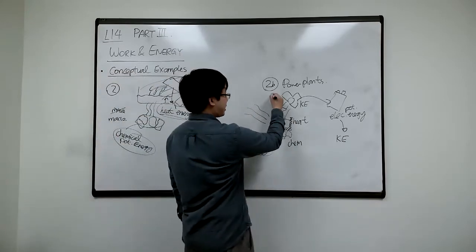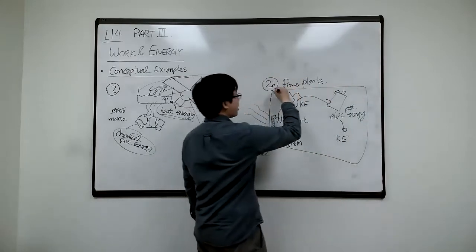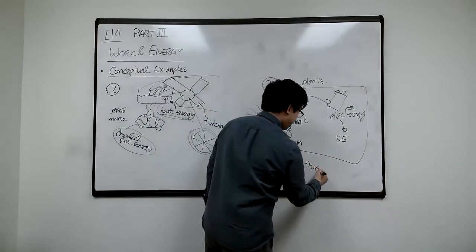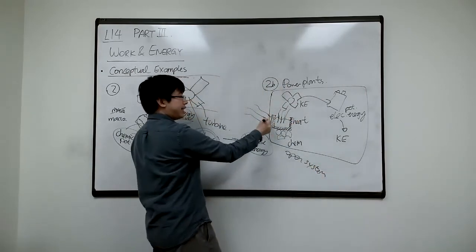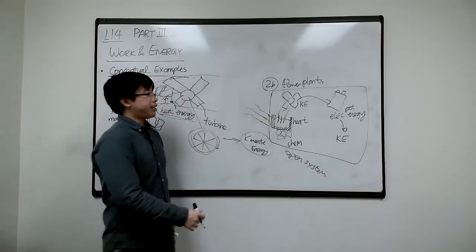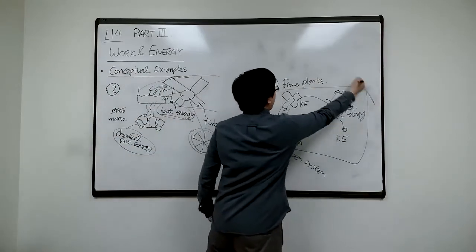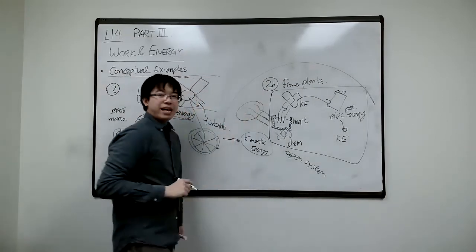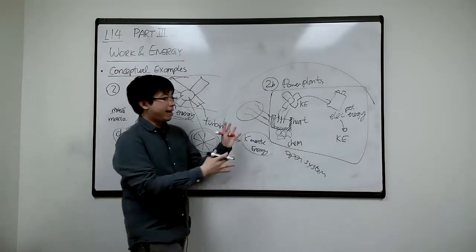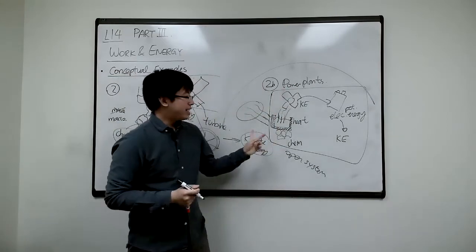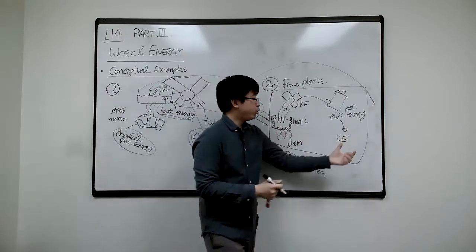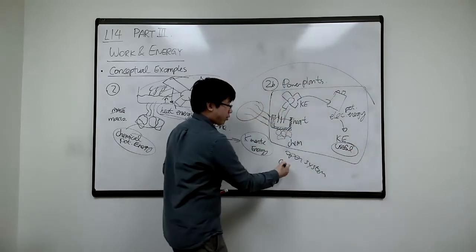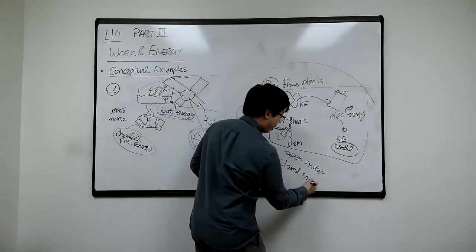Well, depends on your system. If I'm talking about this system, yeah, energy is not conserved. However, this is an open system. So an open system is when energy leaves the system, right? So there's heat going into the atmosphere. Now, if you consider the whole Earth, or even better, the whole universe, nothing's lost. If you add up how much energy you actually lose into the air at every stage, that will be conserved. However, if you talk about how much energy went into useful energy, the ultimate useful one, no, it's not necessarily conserved. So it depends whether you're talking about a closed system or an open system.